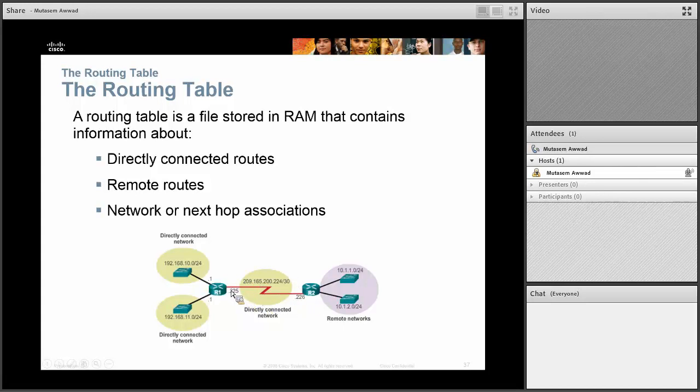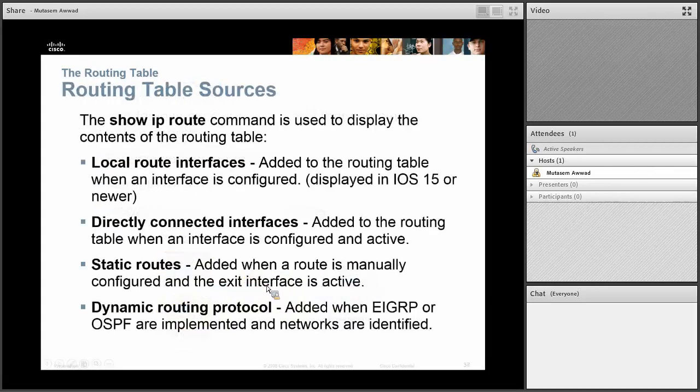The exit interface will be this guy right here. So the packet leaves here and goes to the next hop, which is here.